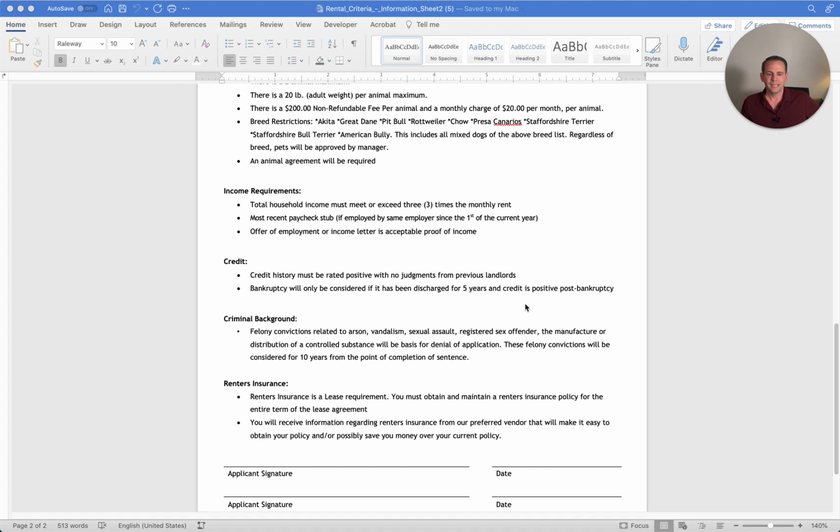Now, granted, same thing. If things are positive and they turn their life around and the thing's been discharged for 5 years, okay, I'll give them another shot. It takes 7 to 10 years for that really to come off your credit report. But I'll give them another shot. But there's going to be some terms and conditions there in terms of you have to be discharged for 5 years, and everything else has to look good. You can't run back up a whole bunch more debt in the process from your discharge to this point either.